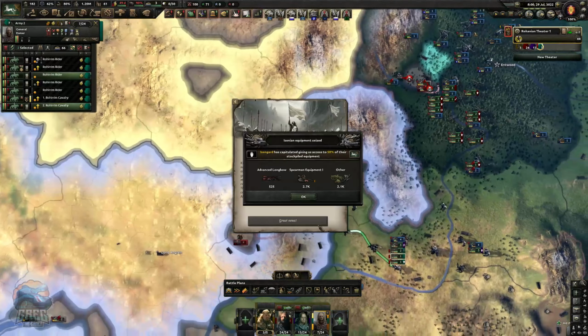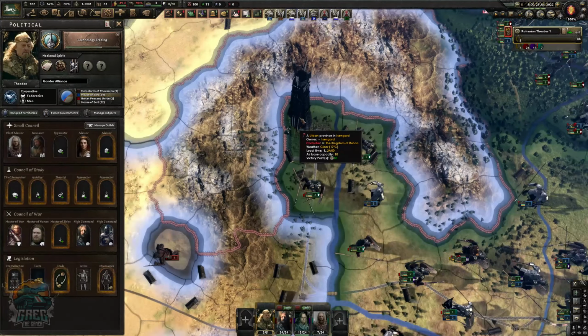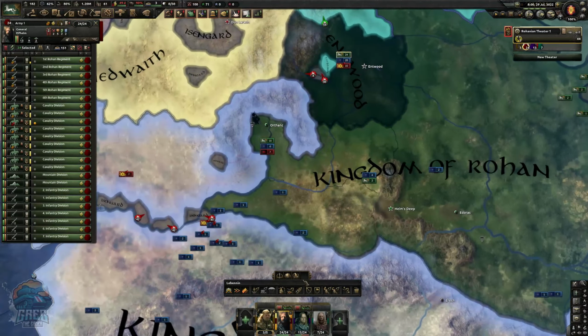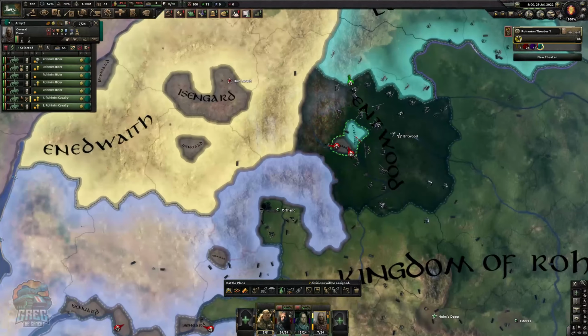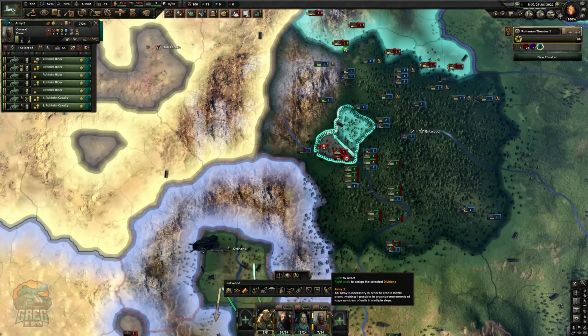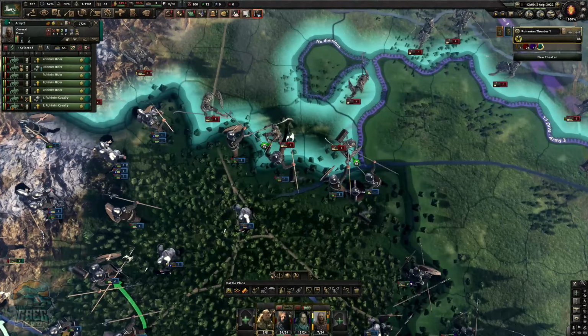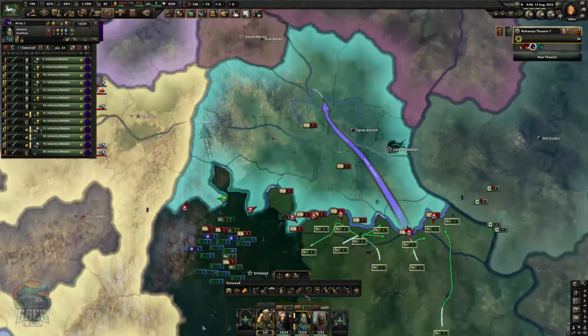And Isengard has been seized. Oh, you'll love to see it. The White Wizard is no more. Let's move you boys down here. Looks like Gondor needs some help. And what about our cavalry? Let's just clean this pocket up, and then we'll have to deal with the elves. Okay, cavalry is complete. That pocket, let's go ahead and get you guys going here.